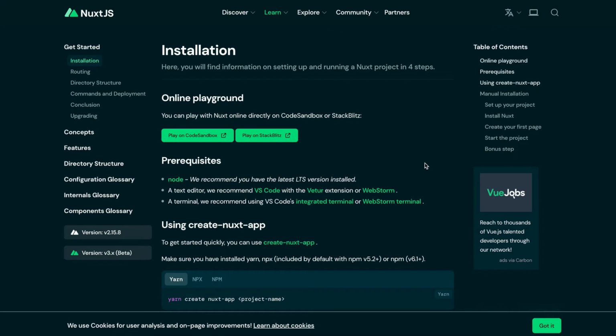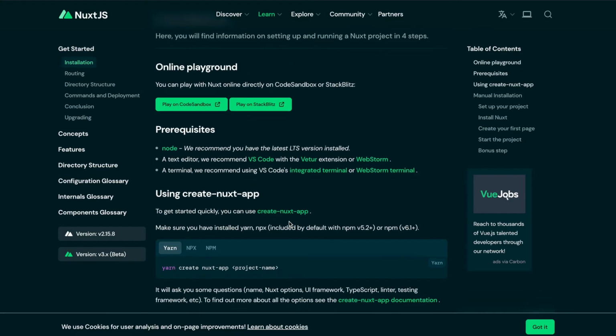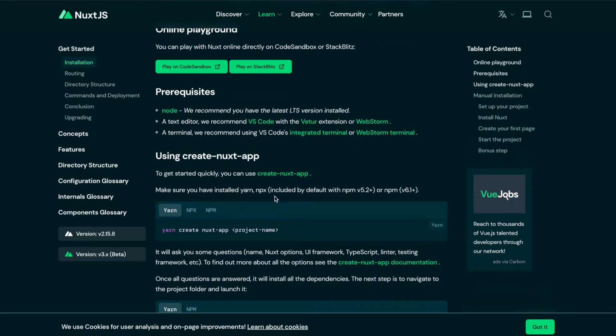There are some prerequisites to follow in order to install NUXT framework. You should have installed Node.js, a text editor, and a terminal. For the case of this tutorial, I'm gonna use VS Code as our text editor to demonstrate the whole process. Secondly, you should also have installed the package managers in order to install dependencies for NuxtJs. In my case, I am going to use npm as a node package manager to install this.